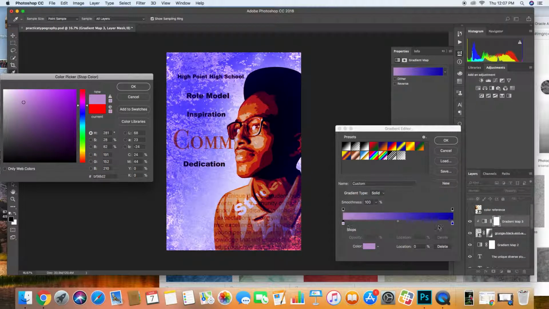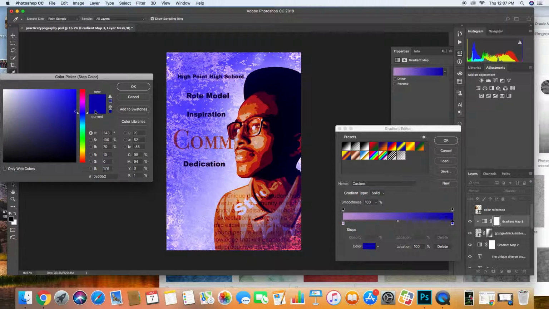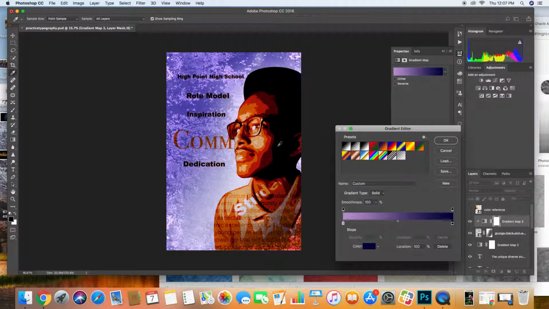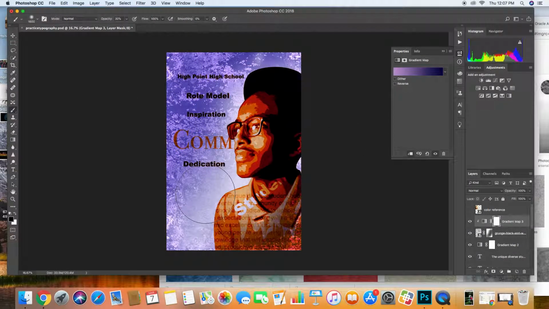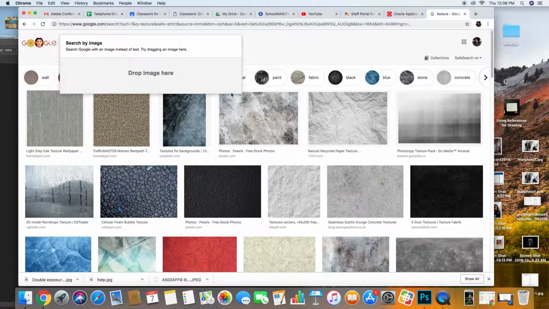So these are the highlights, and this is your shadow here. So you can have nice contrasting colors. You have to just experiment with it. Maybe keep it blue, but I'm just trying to find a dark blue. This is a good way of adding textures to it. If you add some colors to it, you can. And other things you could do too is if you want another texture on top.